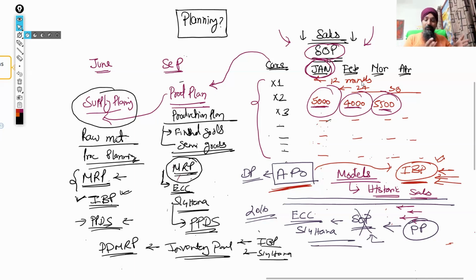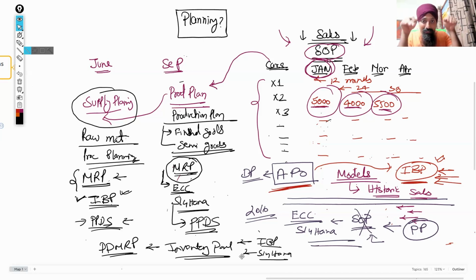Now, the same thing I have mentioned in the mind maps and tried to explain here: what is planning, and what kinds of different solutions are there in planning? With that, I will quickly hand it over to Sam so that he can take it further and we can discuss IBP. Now that you have this basic understanding, let's take a deeper dive into IBP with Sam.